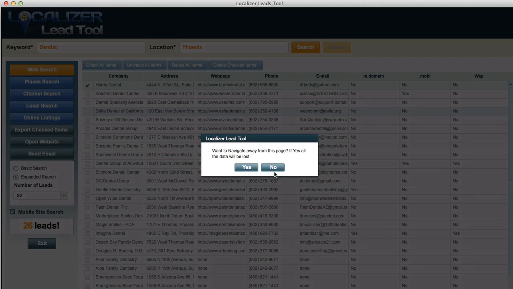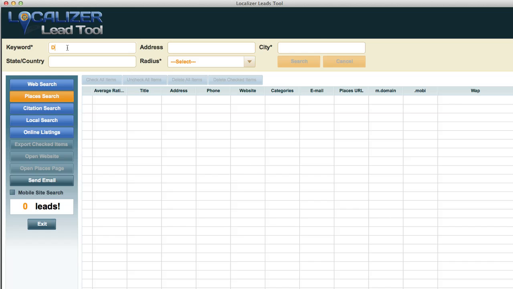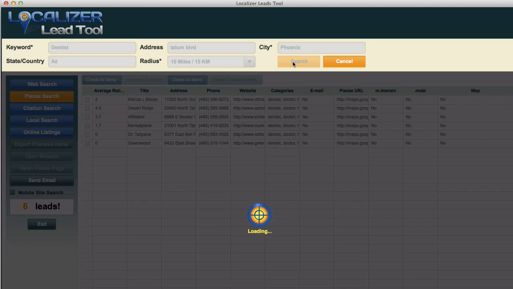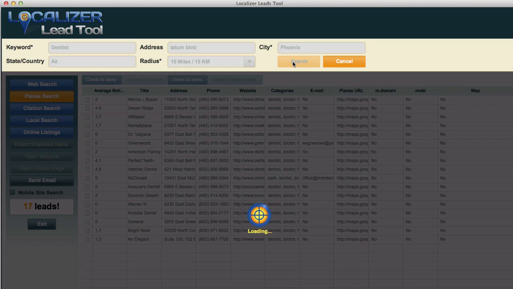Next up, we're going to do a places search. Everybody always talks about the dentist market, so we're just going to do that because it's easy. I'm going to type in near our business address because I have a good search result I want to show you in Phoenix, Arizona, and I select the radius. Let's just do within 10 miles. This is tied directly into Google's API, so you're able to go through and sort and get these results very, very quickly because Google's giving them to you based off their API.